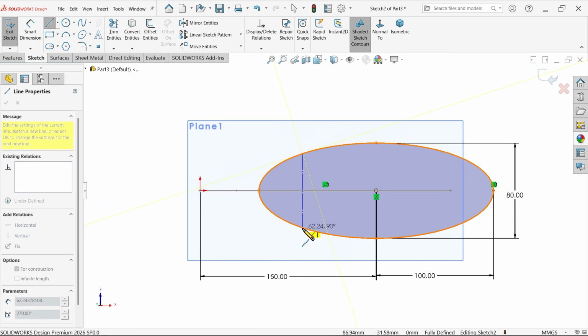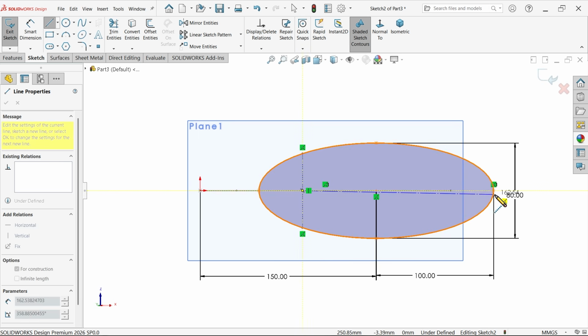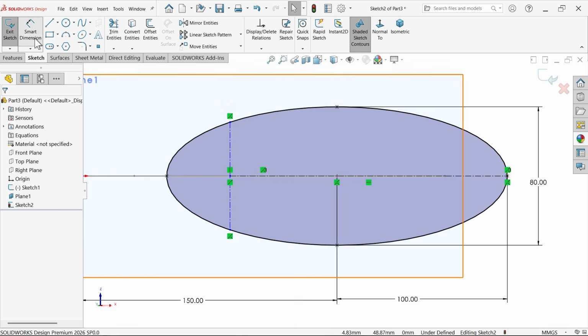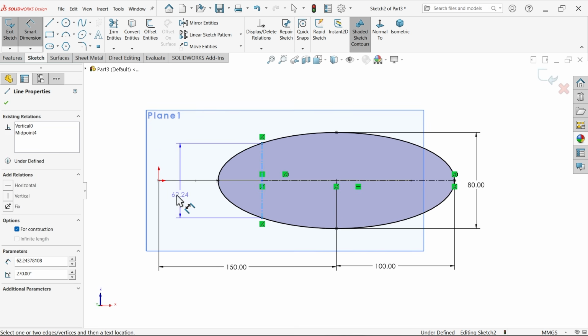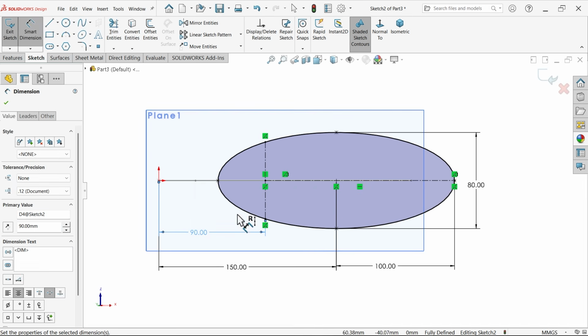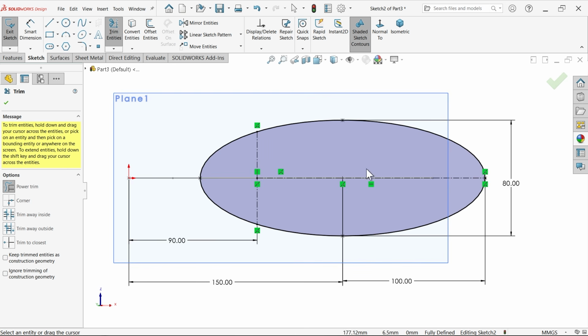Draw one vertical line. I want to trim this portion. Connect with this. Okay. Now activate trim entity, power trim. This is going to create a path.